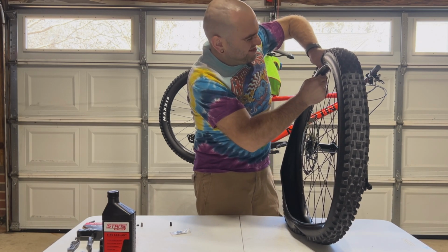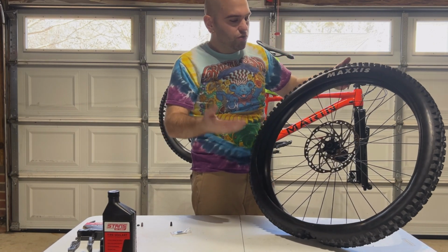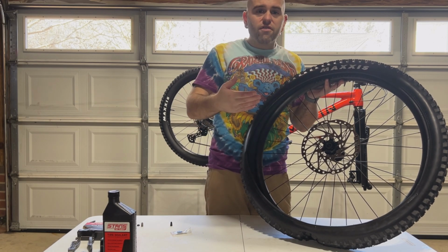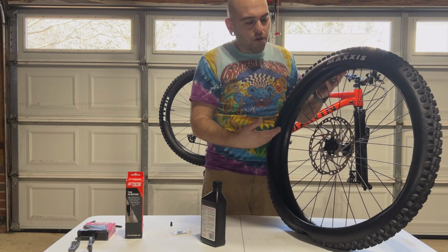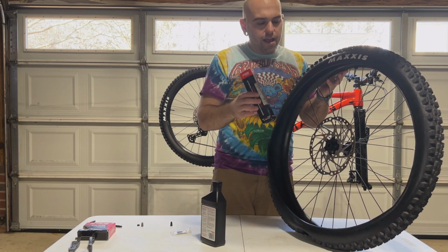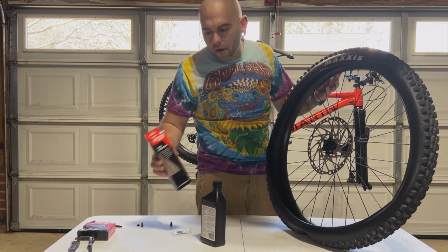All right, so that seems like it would be good. I'm hoping it's good. And now it is time to seat the tire back on. Now there are different methods of which you can insert tire sealant. I like to seat the tire first, and then I will go ahead and use the Stan's No Tube injector, and I will insert it through the actual valve and take the valve core out.